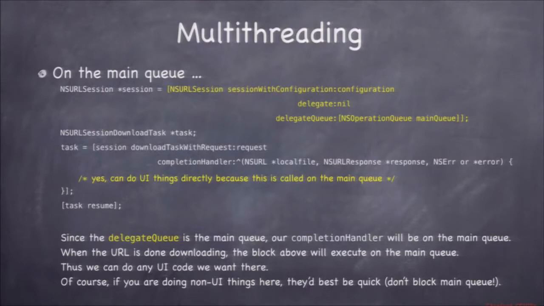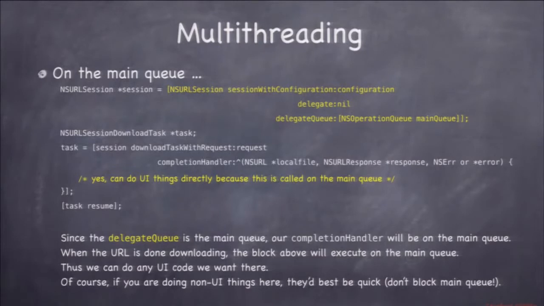Oh, I loaded 5,000 bytes. I just loaded some more bytes. Oh, I've got the file now. Okay, I'm putting it into a file, a local disk. It'll tell you all these things. Usually you don't care about any of that. You just want it to tell you when you're done, which is what that completion handler is for. So here I'm going to set my delegate to nil. I don't even want to hear any of that mess. I just want my completion handler that you see here called.